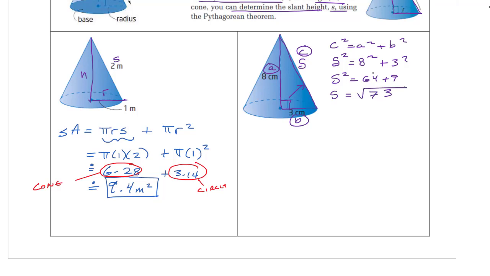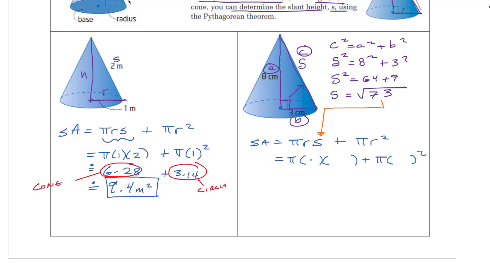Now, I'm not going to calculate that yet. I'll save it till I need to use it in my next formula. So my next formula, surface area, pi times the radius times the slant plus pi r squared. So what I'm going to do is calculate it in this step. It's just a lot neater to leave it. If you want to calculate it right away, you can. But it's a lot neater to just wait and put it in for the slant right there. Okay, so what do we got here?